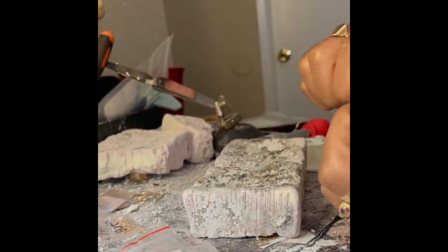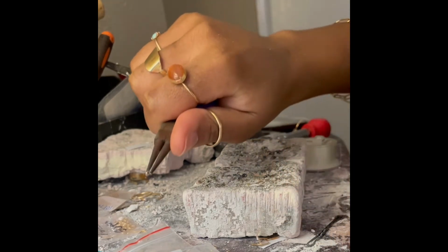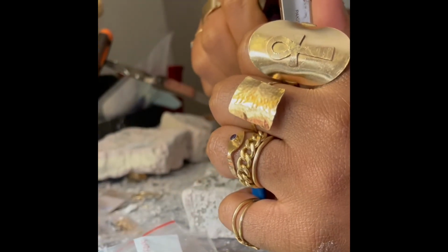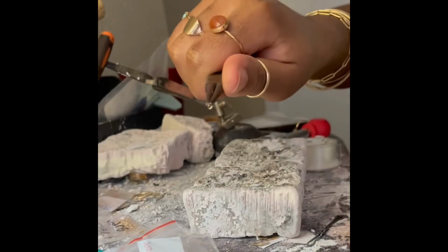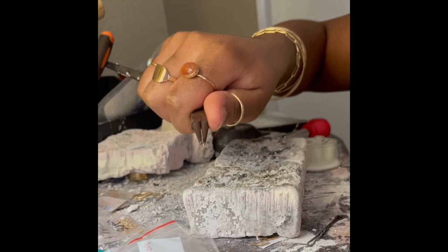Maybe I didn't even need to open those big jump rings, but okay. So we have the little one. Can y'all see that? Just gonna twist it open. Sorry if it comes off camera. I need to see myself. Okay, we just twisted it open. You never pull apart, you always twist to the side.